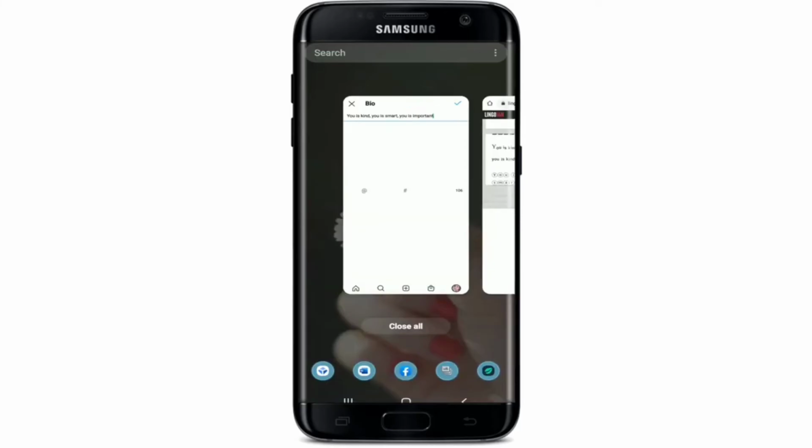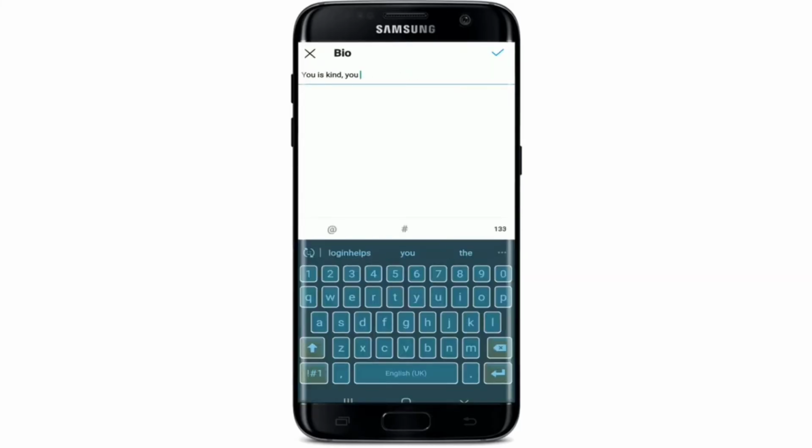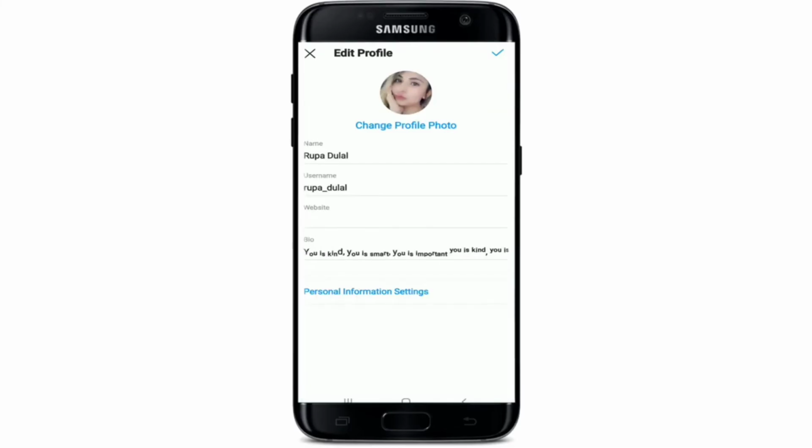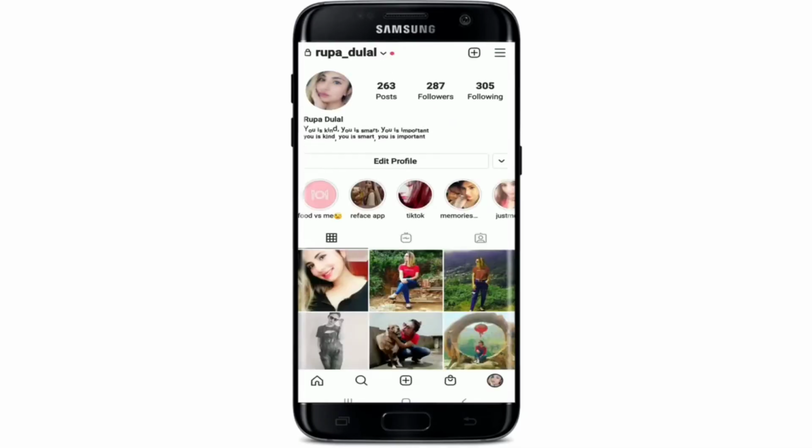Now all you have to do is go back to your Instagram application and simply erase the current bio for your account, paste in the new bio in the text box. As you can see that the bio has been pasted in and it looks pretty good. Tap on the tick mark at the top right corner after you are done, and there you have your bio pasted into your bio section. Tap on the tick mark at the top right corner one more time from this page, and now, as you can see that, I have added a pretty attractive font for my Instagram bio.